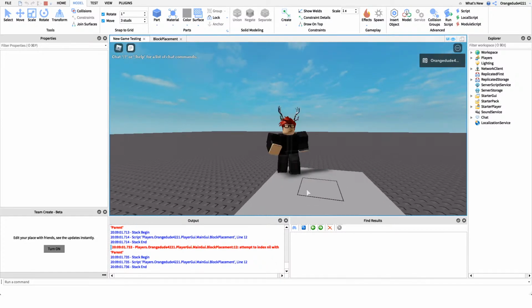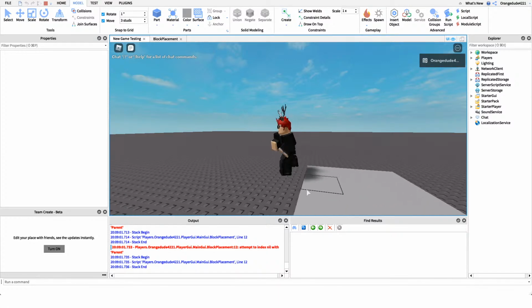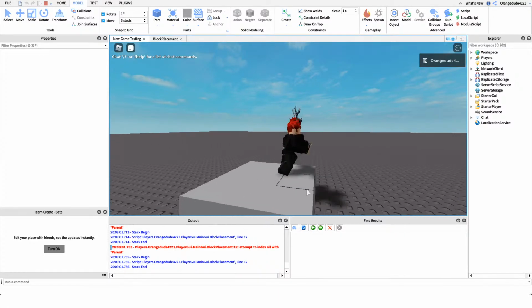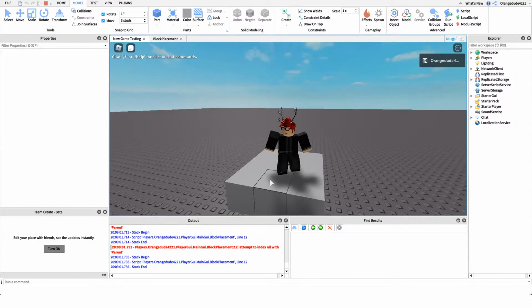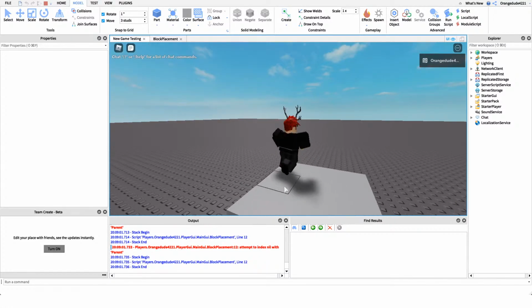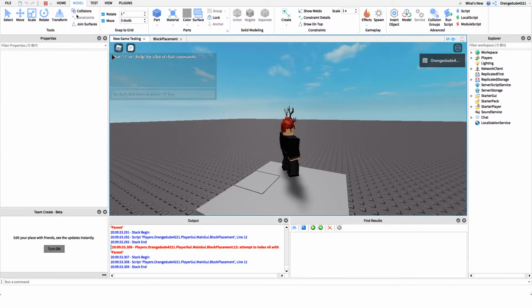So watch this. I have my hands off my mouse right now, and if we move our character, it'll still select it. So we don't have to move our mouse in order to get that outline. And I'm trying to think, in Minecraft, so now we should actually do some kind of placement thing.